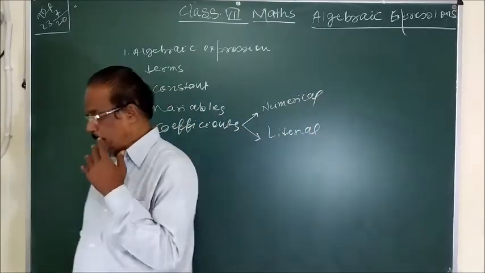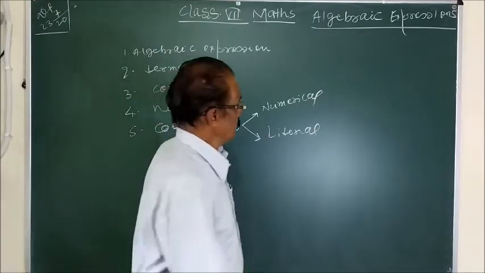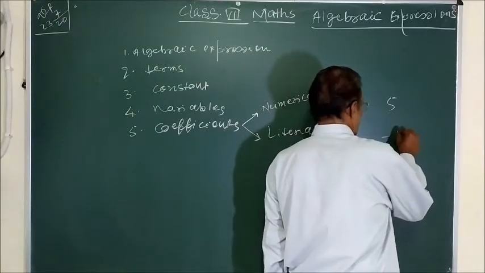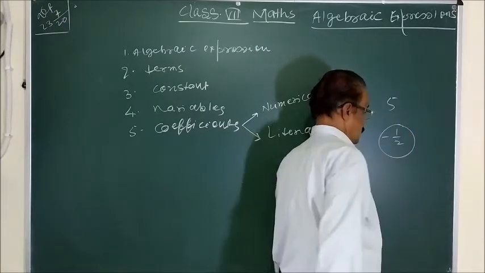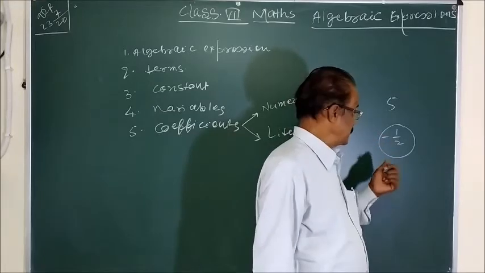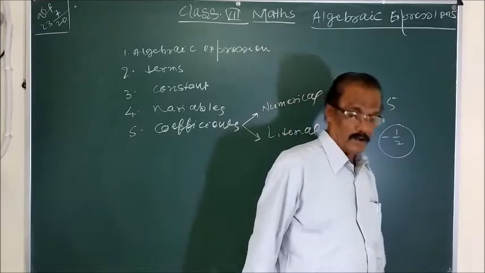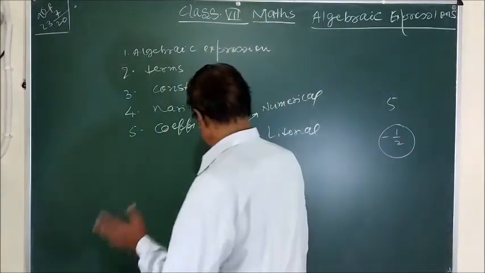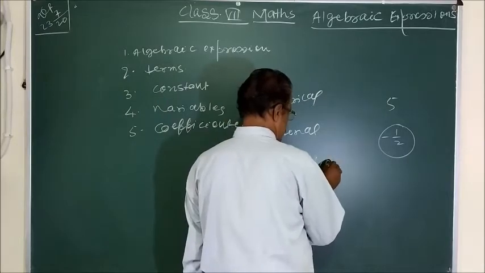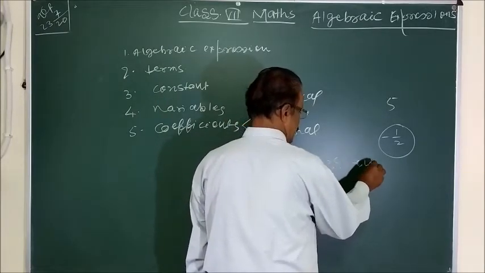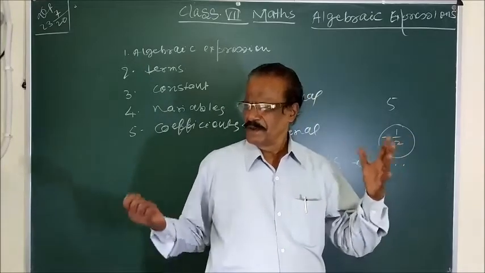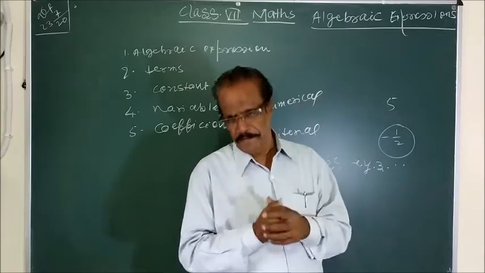Constant कहते हैं the quantities whose value is fixed. There, suppose if you write 5, this means 5 is always 5, no change in the value. Minus 1 by 2, this is also a fixed value. This cannot vary its value. So these quantities are called constants. And we use some English alphabets in algebra: a, b, c. Any symbol you can use, but we generally use a, b, c, d, x, y, z, etc. Sometimes p, q, r, s. So we use constant terms and variables.